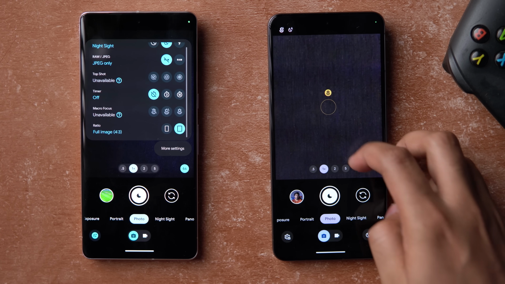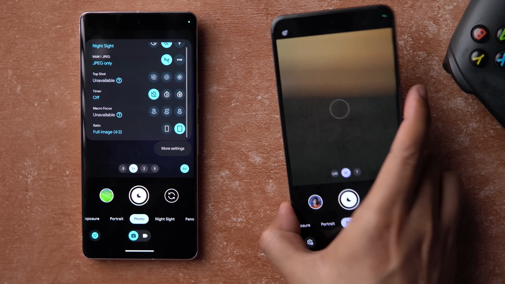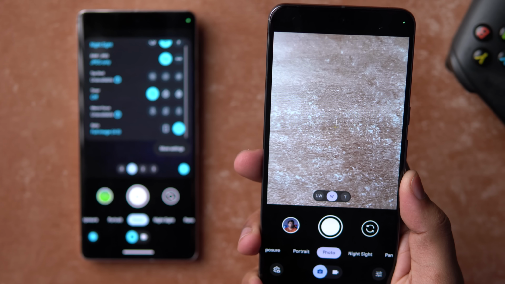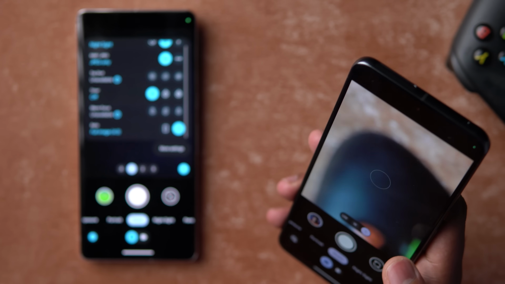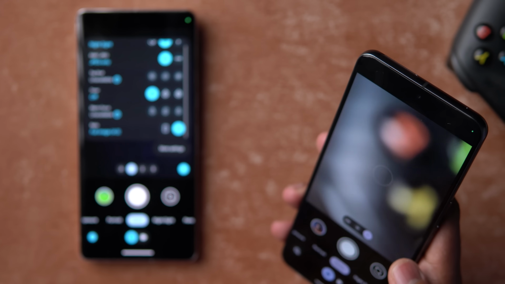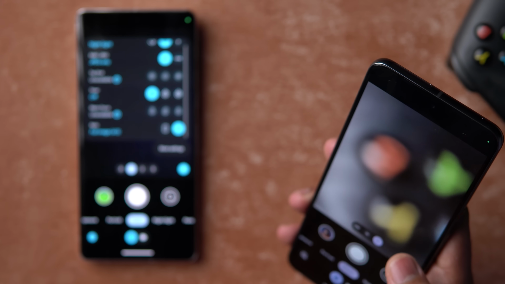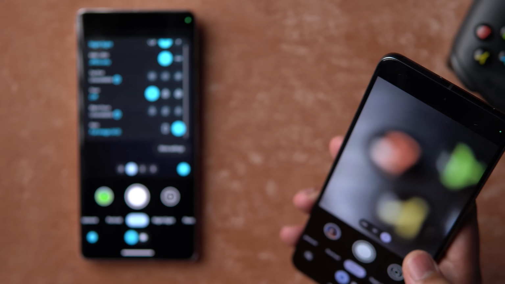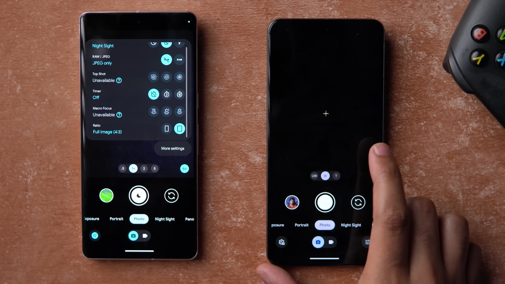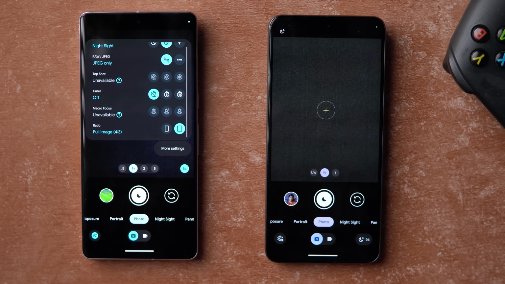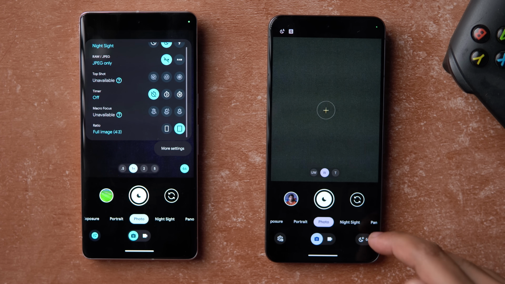Similarly, if I change it to manual, you can see there are only three options. There is wide, ultra wide, and telephoto. It will forcibly stick to the ultra wide. Like now I switch to the telephoto, and you might be able to see on the screen that it is on the telephoto lens, and it cannot focus because the distance is too less, and it cannot focus at that particular focal length. So this is something you can do, especially in low light when you want a particular image. Usually the sensor not getting enough light leads to it not switching to the telephoto. In some scenarios it can be overridden in the Pro mode. Moving on, similarly you also have the 50 megapixel mode.